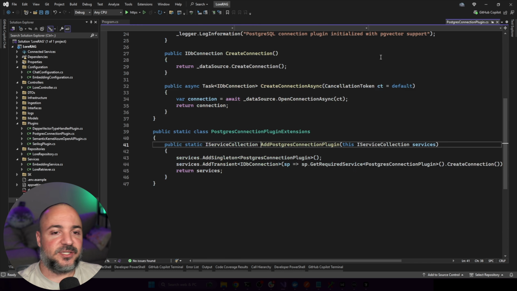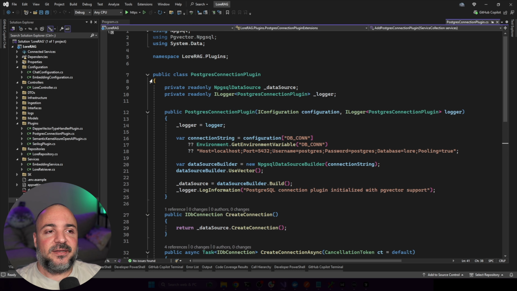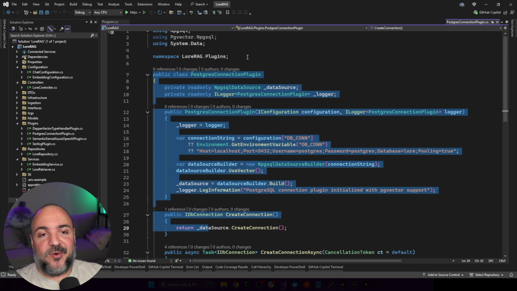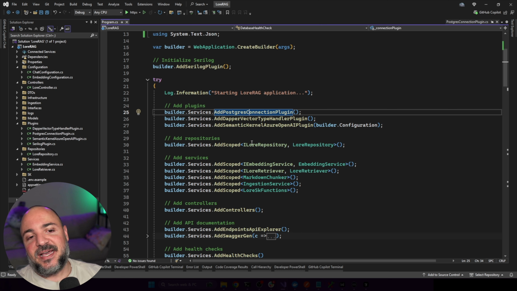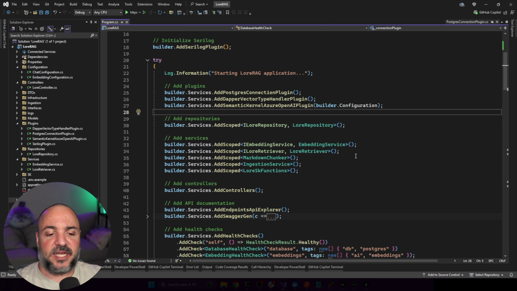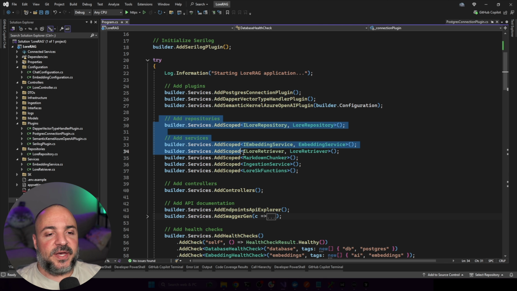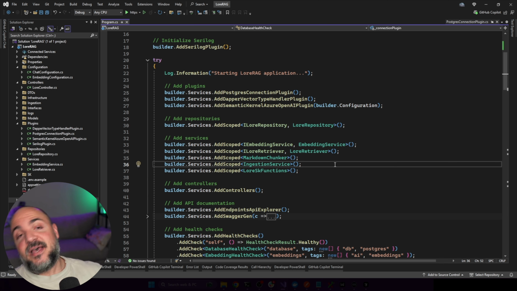Same thing with Postgres. If we jump over to the Postgres plugin, it's really just configuring all of this stuff that it has in what it called a plugin class. But if we go through the other examples, it's basically the same thing. So these plugins that I've highlighted, these are all done as extension methods. If we go a little bit lower, we have some things that you have to go register onto the dependency container. And again, this is pretty standard. If you're familiar with building ASP.NET Core sites, you're used to doing this. You're adding more functionality. You got to make sure your type is registered on the dependency container.